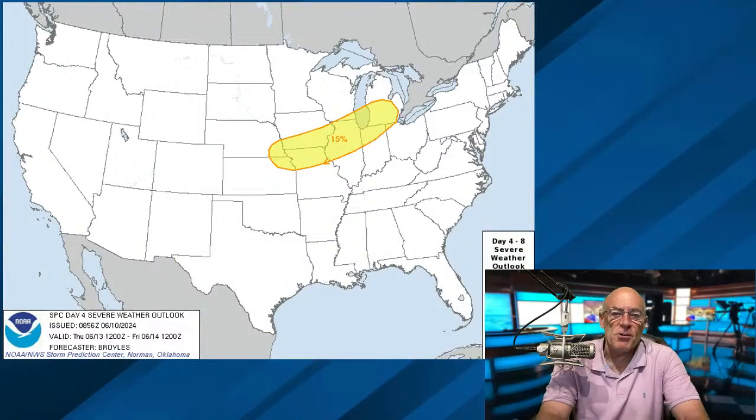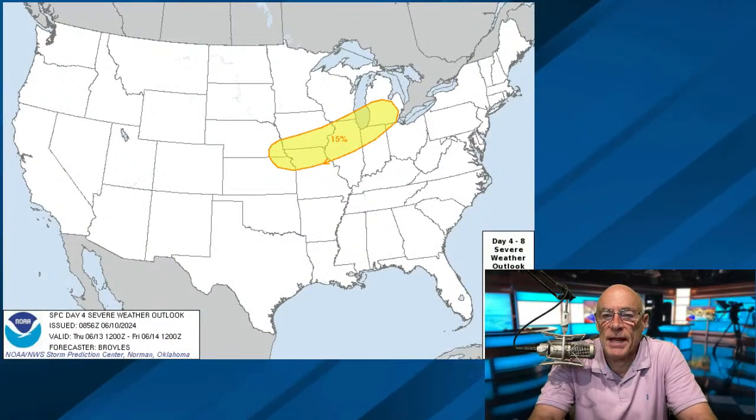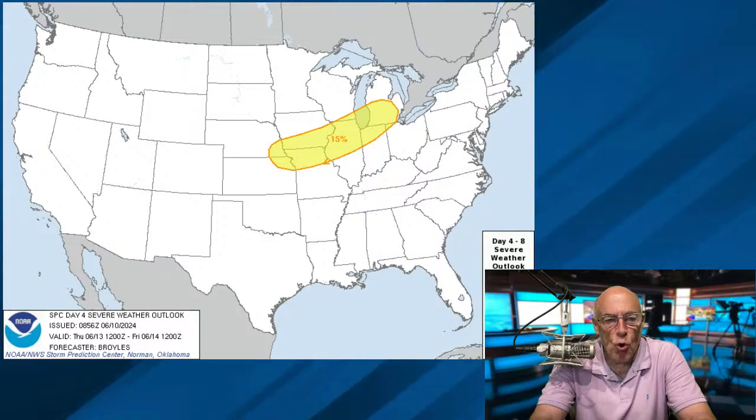So this is the severe weather outlook for today and tonight. And we do note there's a small marginal risk over extreme South Alabama and the Florida Panhandle. And by mid to late afternoon, some of the heavier storms there might produce gusty winds, maybe some small hail, but not a big threat. Also a risk over the western high plains. This is tomorrow. Marginal risks well to the west and north. Day 3, which is Wednesday. Got a risk of severe storms over Minnesota and some of the adjacent states. And on day 4, which is Thursday, a risk of severe storms from near Kansas City up to about Detroit.